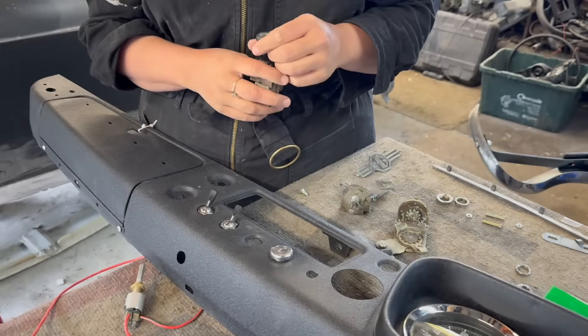I definitely struggle with that more than someone with half a brain cell probably would, but as you can see it's really really easy. I think sometimes you just get yourself in a bit of a rut when trying to do stuff, and that's the worst time to do anything on cars — that and when you're in a rush or when it's raining.